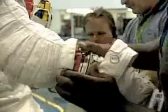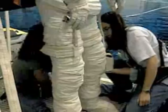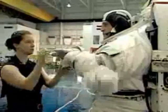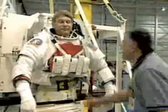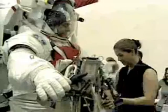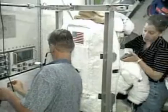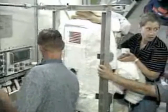Also on the transfer list are new components for the American spacesuits on board the station to accommodate spacewalkers Dave Wolf and Piers Sellers. So what we try to do is on every shuttle mission, we perform a rotation of that equipment. In this case, we are actually bringing up Dave's EVA suit, but we're not bringing up Piers' suit. We're only bringing up his arms and legs.